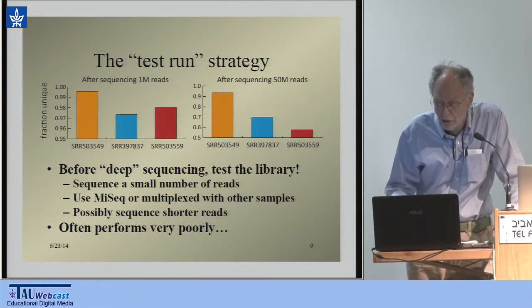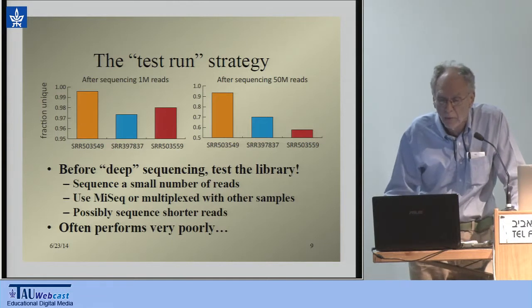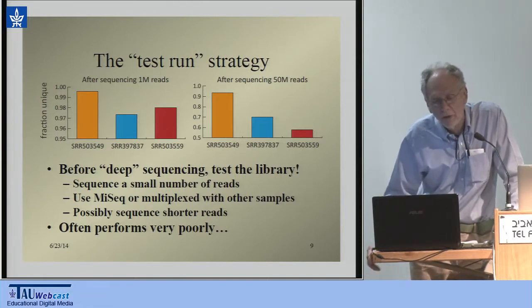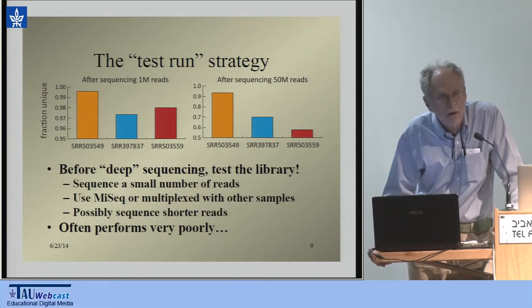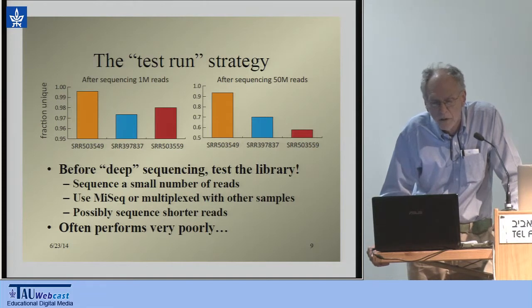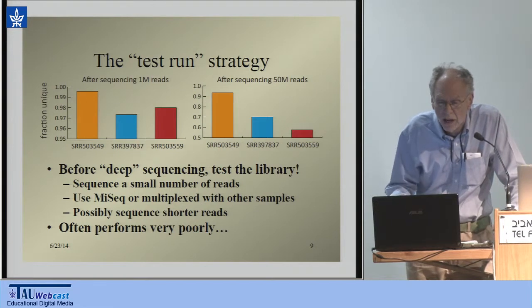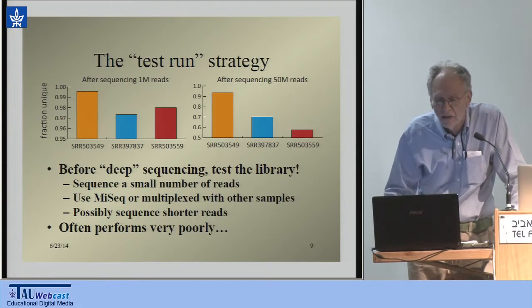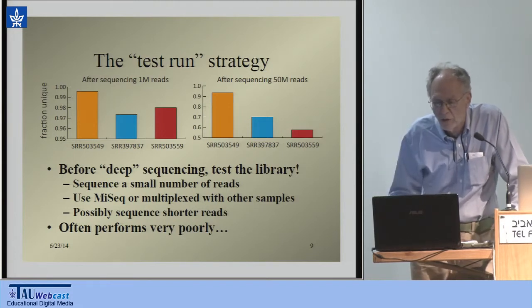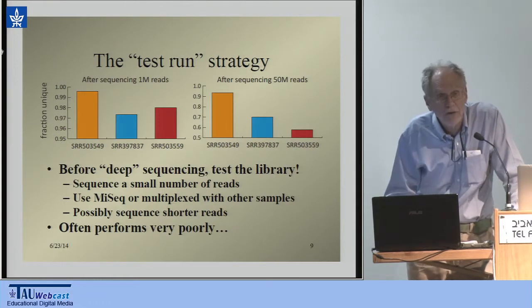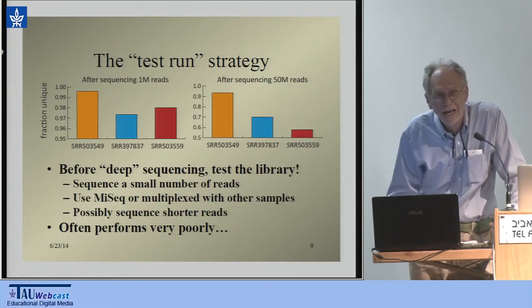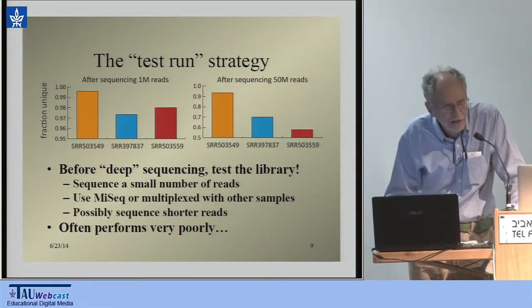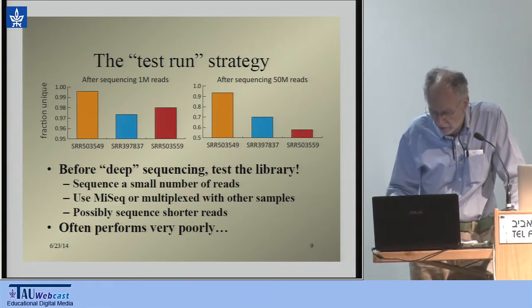Andrew's approach has some surprising elements. His recommendation is to do a test run and check the number of unique reads that you get out. Here, the one on the left, after 1 million reads, is orange, the orange one is high, the blue one is not as high as whatever that is on the right, purple maybe. But if you did 50 million reads, the blue would be a lot better than the purple. How in the heck could you tell that from 1 million reads?